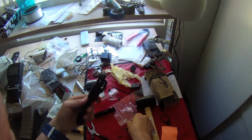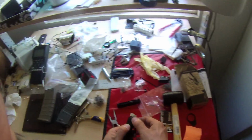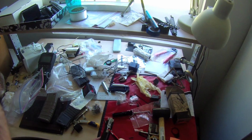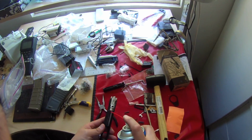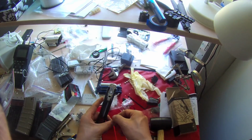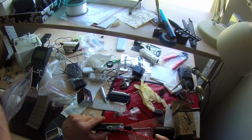Oh, there you go. The side thing kept falling off, so I'd be a little worried about that, especially if you're pulling the bolt carrier out in the field. You should just make sure that it does stay. I sprayed everything down. Oh, you can see that side thing fell off again. I sprayed everything down with some silicone oil or silicone grease or spray. I had to put that back, clean it off, and put it back into the side. Some more spraying.